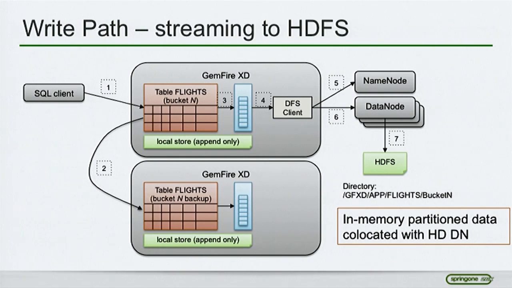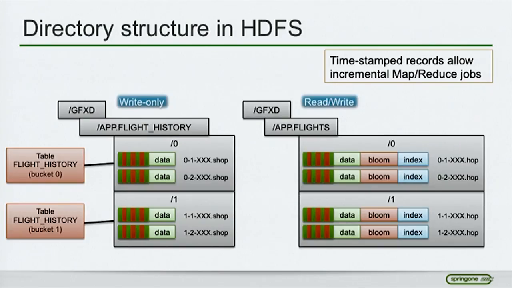for each bucket, this is the directory structure inside HDFS. You really want to make sure that your architecture is such that if you end up running your Hadoop cluster alongside this in-memory cluster, essentially on the same set of machines, to the extent possible, you want to get co-locality, right? Your data node and where you write to disk should, to the extent possible, be the same guy who's storing it in memory inside GemFire XD.